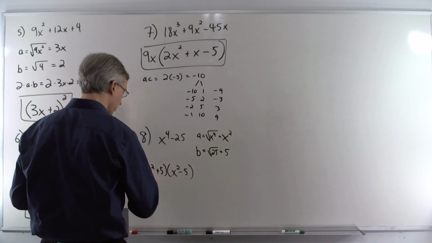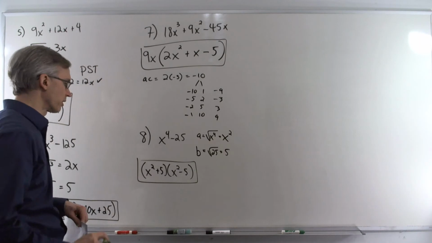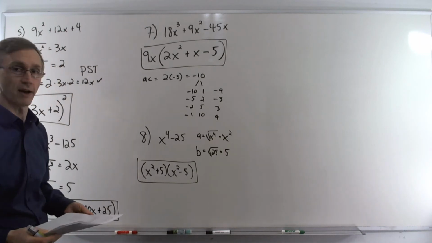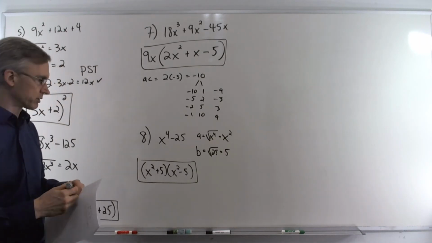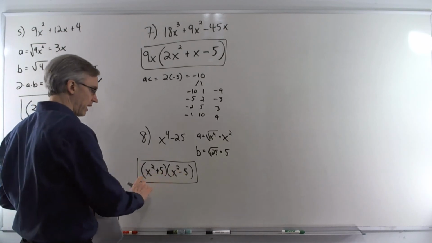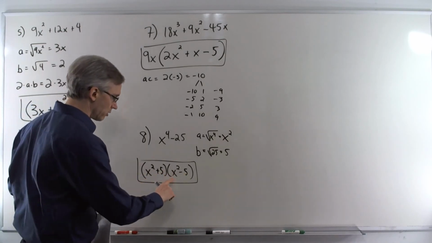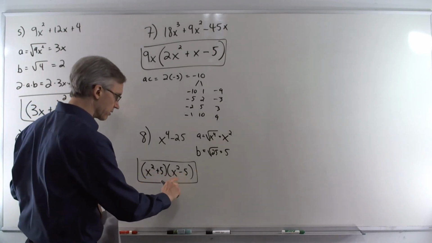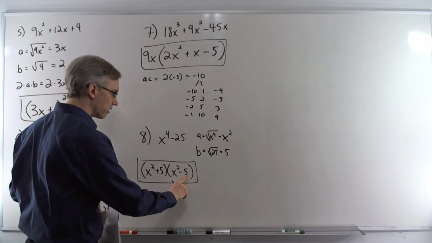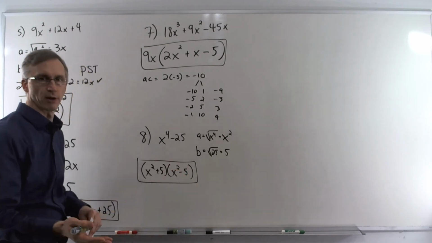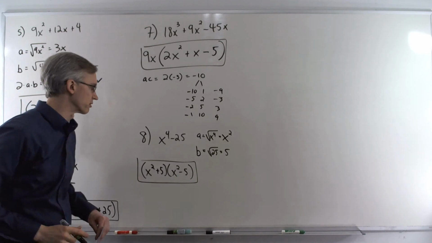Put it in the difference of squares formula. We get x squared plus 5 and x squared minus 5. Now we should always check these to see if we have something here that's factorable. Well, this could be a difference of squares here because we have a perfect square here, but 5 is not a perfect square, so we can't factor it, so there's your final answer.